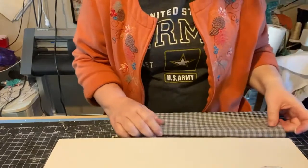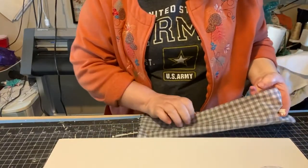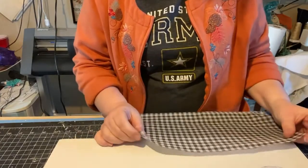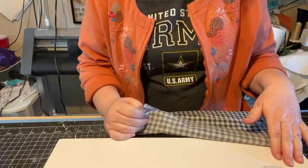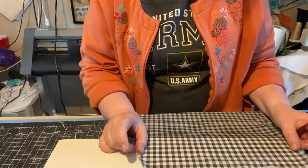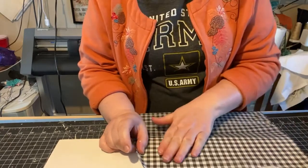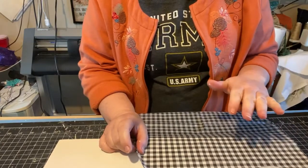Second coat, I'm going to show you a method that I like to use. I've not seen it online. There is the heat method where you can put another coat of Mod Podge, lay your decoupage paper down, and then put an iron on top and that seals it. Great, we use that too.